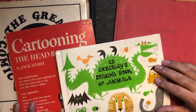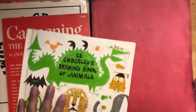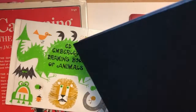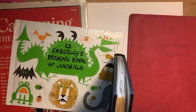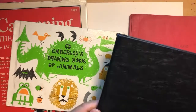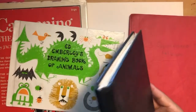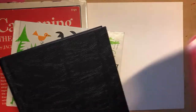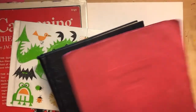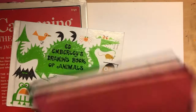Let me go through this stuff, some childhood books. And this is something that we all like to always see. This is my earliest known sketchbook, which I'll go through today. It's legit. It's falling apart a little bit here, so I better be careful. But I'm glad it survived all these decades. And then this other one, I showed it, I think, within the last year on my social networks. I'll show you that, and I'll show you this, believe me.